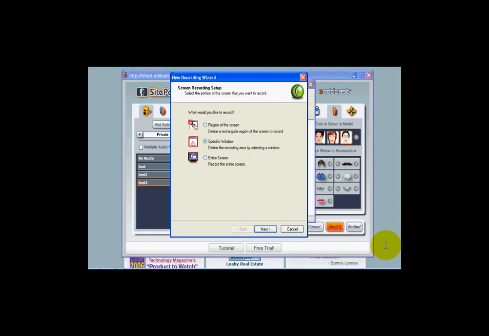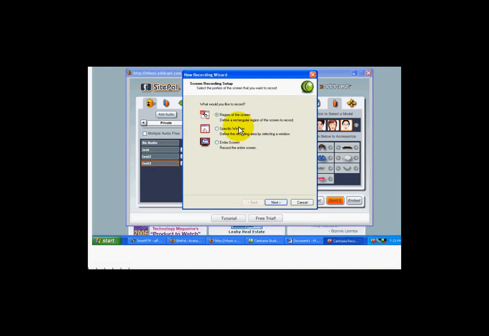Now I'll show you how to set this up using Camtasia and record your character. And keep in mind, this will vary depending on whatever screen capture software you're using. First of all, when you start recording with Camtasia, you'll have three different options here. You're only going to be recording just the character video. You're not going to be recording all the areas around it. So when the screen recording setup appears, you're going to want to choose the region of the screen option right here, and then click Next. So again, you're selecting region of the screen, and then you'll click Next.